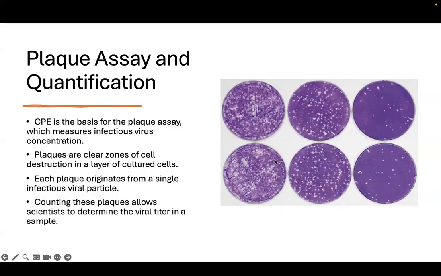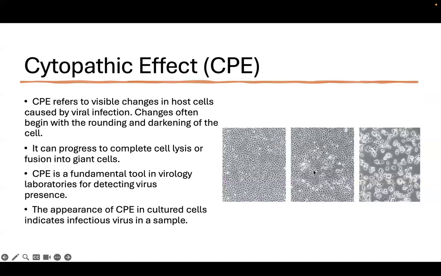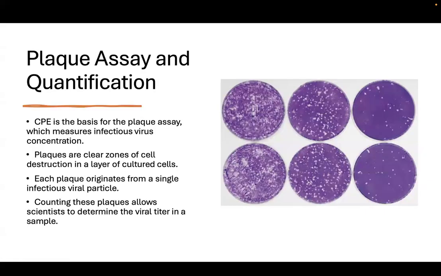And what happens is I leave it for a couple of days, usually around 2 days or so, because around 2 days, I get this effect. I don't get all my cells dying, I get these plaques. And that can tell me a lot about the quantification, how many viruses there are. So this is just an example: this is 5 microliters, this is 50, and this is 100. So you see that at 5, you have very little plaques, at 50, you have much more, and at 100, you have quite a lot of plaques.